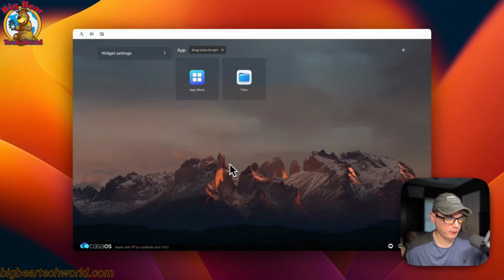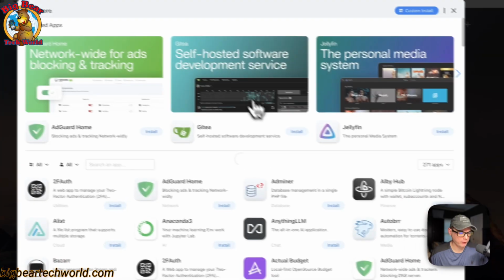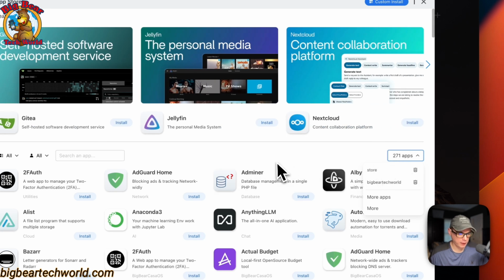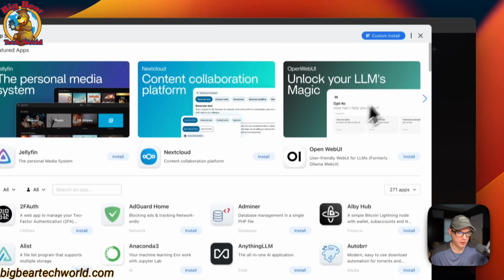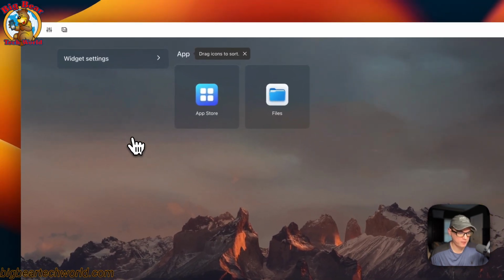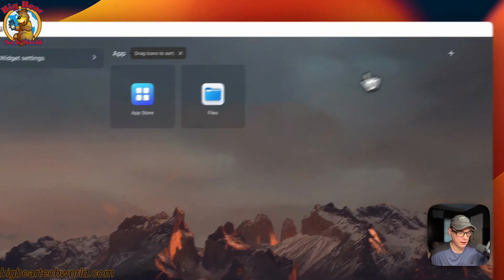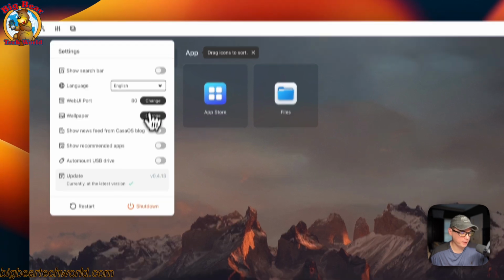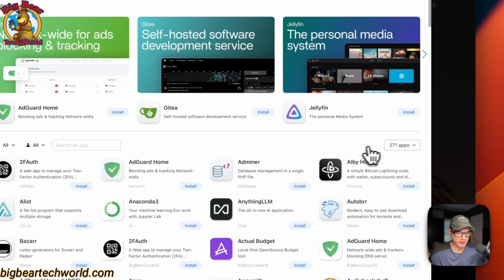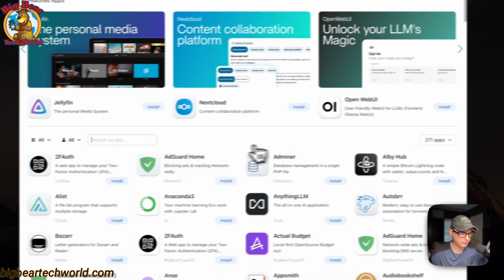So now I'm going to go ahead and install Wallos on my CasaOS. If you go to the App Store, you should see 271 or more apps from Big Bear CasaOS. Now, a little tip, if you want to update the apps: when I release apps to Big Bear CasaOS, it should automatically update, but sometimes it doesn't nowadays. So you need to go up to settings and then restart right here. And then you'll go back into the App Store, and you should see the updated count on the apps.